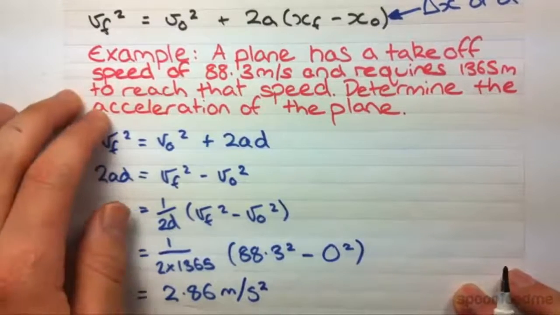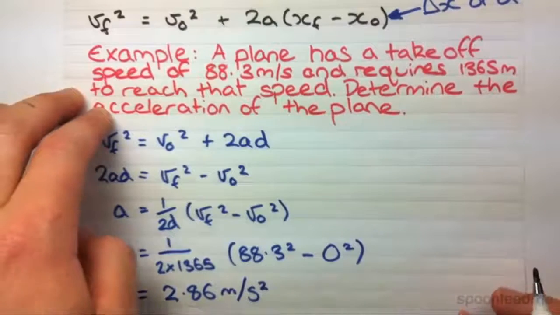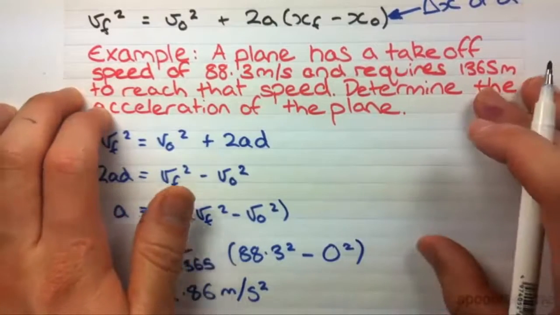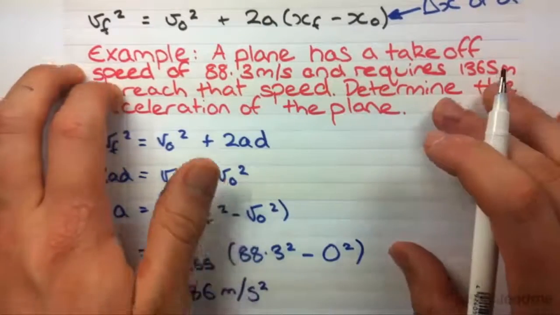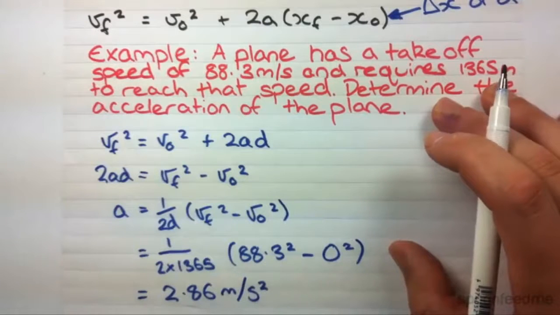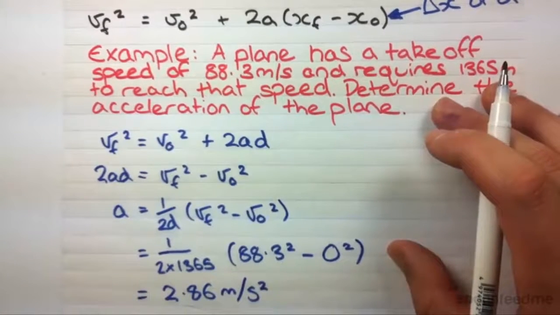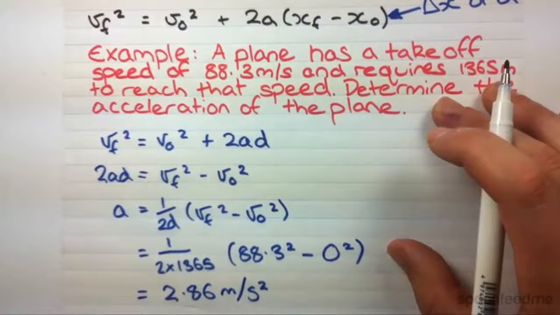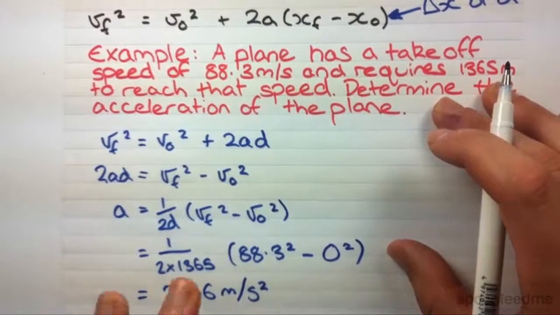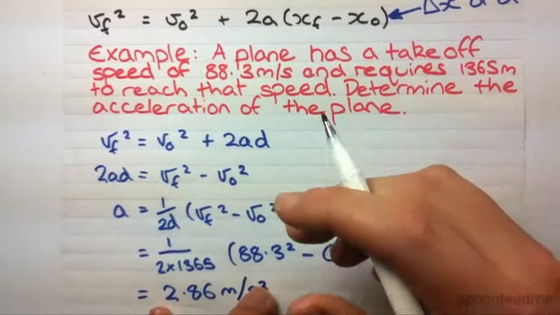So, those are the three equations you'll find on your formula sheet. One thing I didn't mention at the beginning is that these equations only apply to questions with constant acceleration. Where the acceleration is changing, these equations don't apply. Only with constant acceleration.